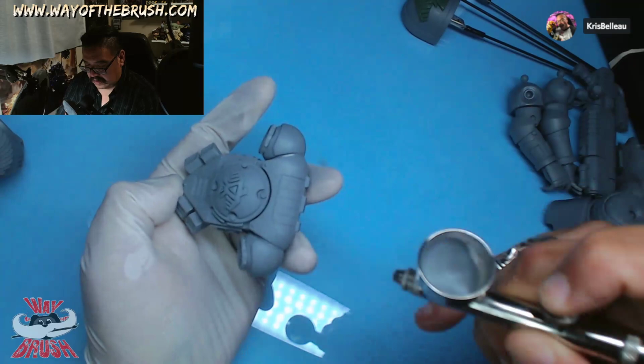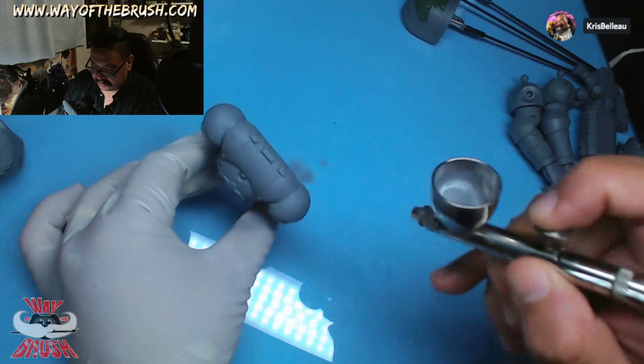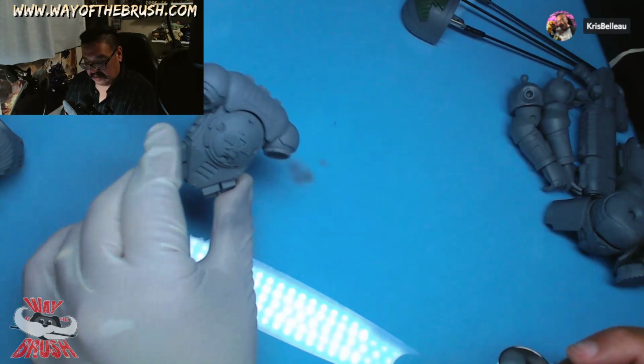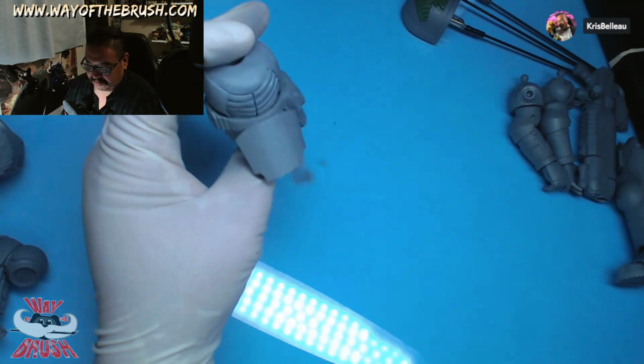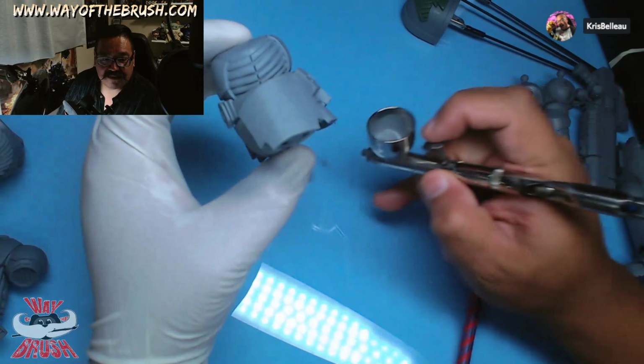Really good spot to hang on to this piece, but thankfully the primer cures really fast, so it's just some big areas that I want to make sure are saturated with the primer. But yeah, again, it's hard to see the change in value. The only thing I'm looking for basically is there's a slight sheen, you can kind of see it there, and you can see where I've cleaned it, and that's really what I'm looking at.